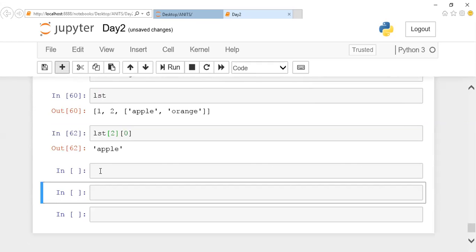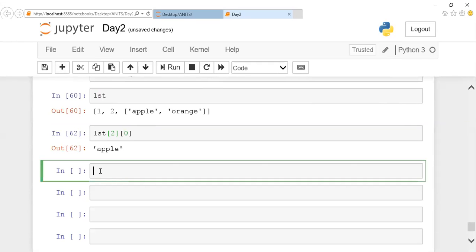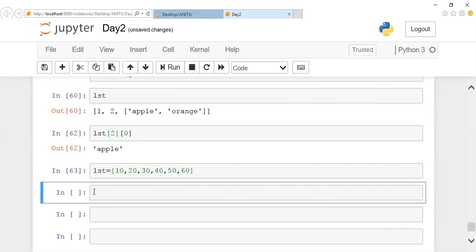So speaking about the indexing, I'll take a list here. Let me initialize some values 10, 20 and 30, 40, 50, 60 and so on. That's enough. So now I'm going to implement slicing. This slicing is going to have 3 parameters, as we see for range. The same thing is going to be there.